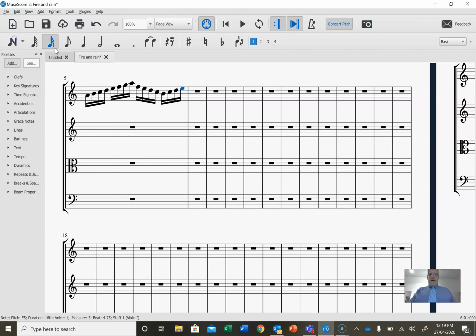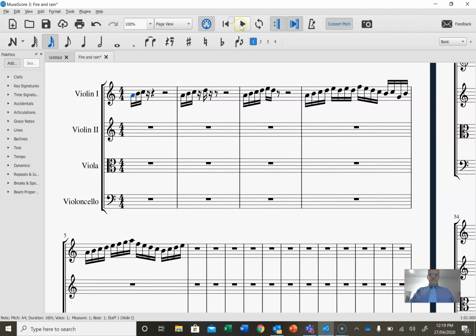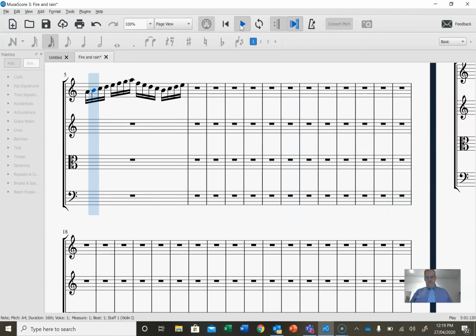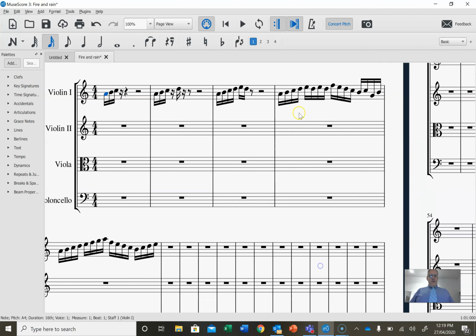So this can be the fire. So let's have a listen. Okay, so now what I've got is a 2-bar riff, and I'm going to copy that.